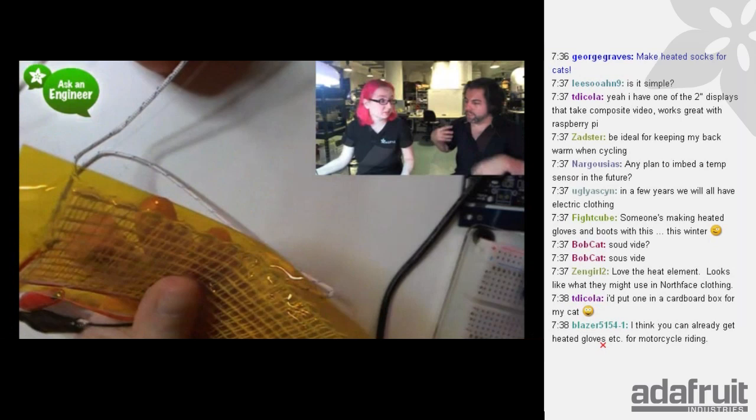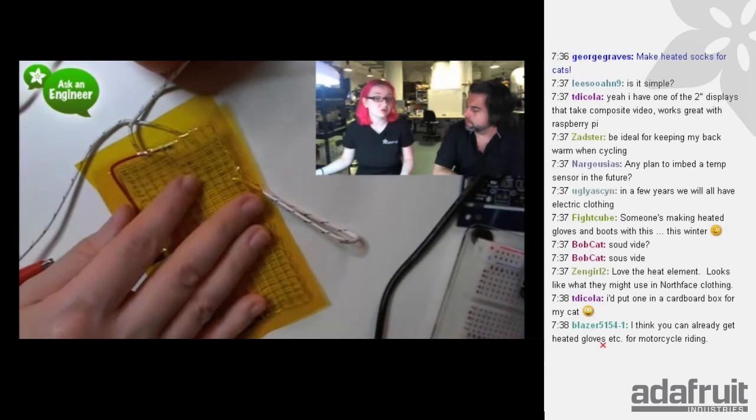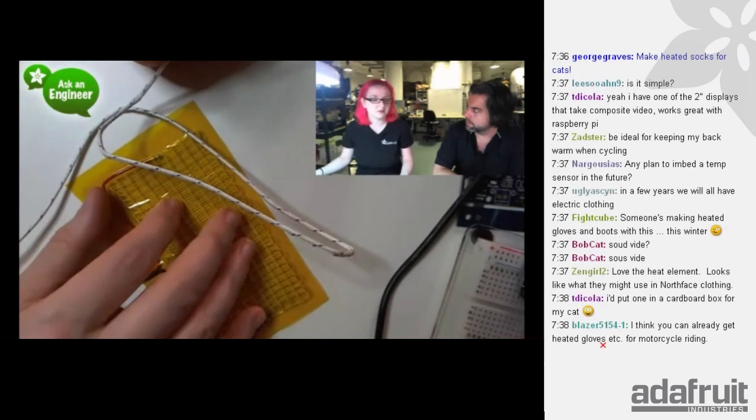Put a bunch of those in a jacket and a Minty Boost and warm myself up. You don't even need a Minty Boost. I would just use 3 or 4 AA batteries and connect it directly. There's no reason to have a boost converter because it doesn't really matter what the voltage is. You actually went up to 12 volts. If you have 12 volts, it actually gets a little painfully hot. It can run up to 12 volts, but I wouldn't put it against skin at 12 volts. I was playing with that and I was like, ow, this is toasty.